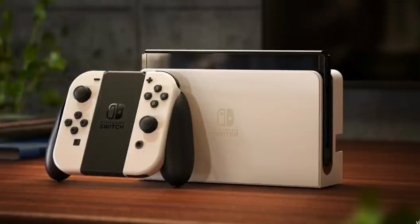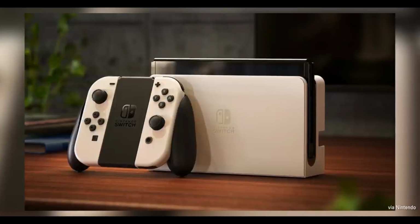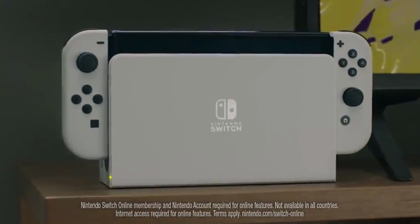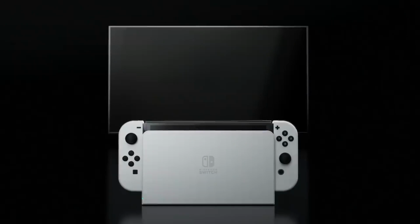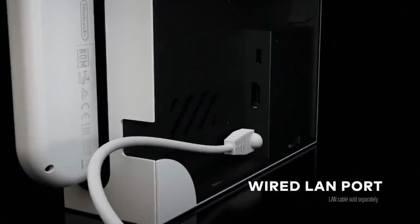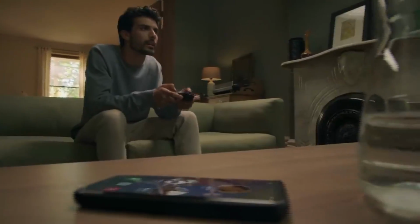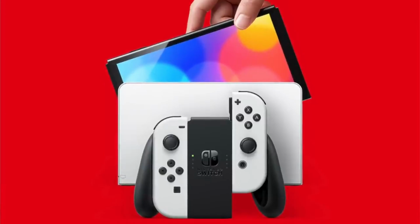Nintendo have, however, upgraded the aesthetics and design of the dock with the new OLED Switch, with a new base colour and curved edges. Overall, I'm liking the new look as it looks sleek and clean, and I'm loving the white. The dock now has a LAN port, so if you use the Switch for multiplayer games online, this might be a major positive for you. It doesn't make a huge difference to me because I play mostly on handheld and only really dock the Switch when recording gameplay. Rest assured, for people not looking to upgrade their Switch, the dock is compatible with earlier models, so you can just opt for upgrading the dock if you like the look of it.